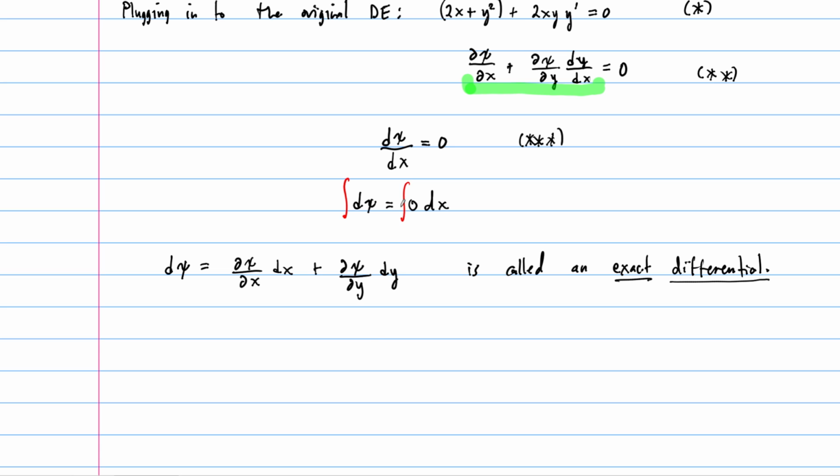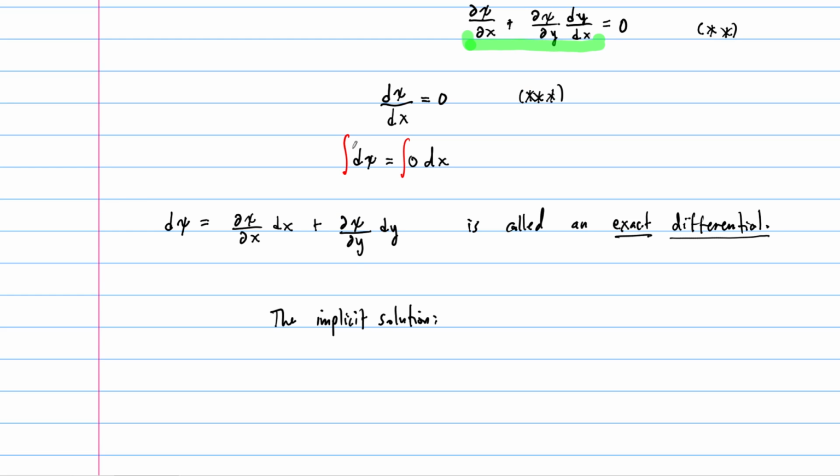When we integrate both sides, our solution, and again, this is going to be implicit, right? Implicit means that the y is going to be probably wrapped up in here somewhere. Well, if you integrate a differential, you're left with just the function, right? So our solution is going to be C of x, y. That's our function that we found up above. I'll write it in a minute in relation to this problem.